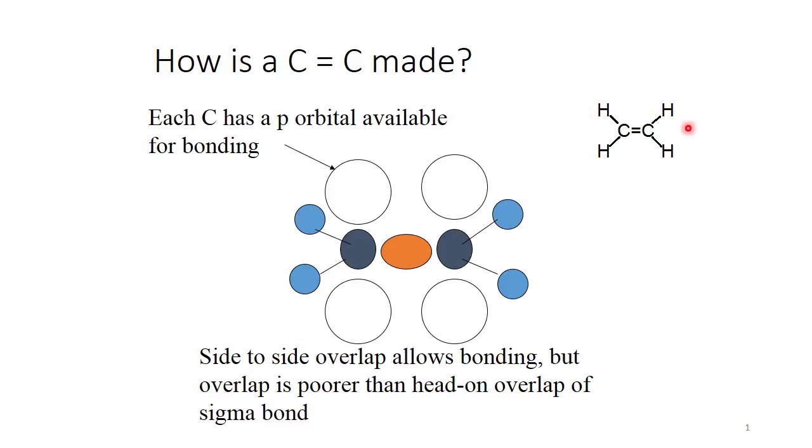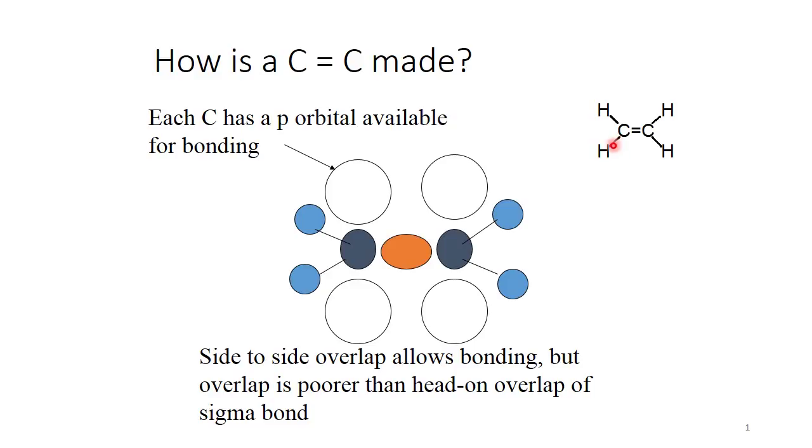If we analyze the bonding for this molecule right here, we'll understand the bonding for all carbon-carbon double bonds. So the first thing that we're going to do is look at this Lewis dot structure up here and figure out what the hybridization is. If I look at carbon, I would see there's 1, 2, 3 areas of electron density, and the same over here. So both of these carbons are sp2 hybridized.